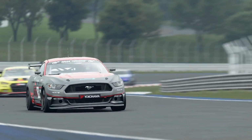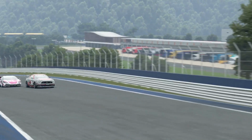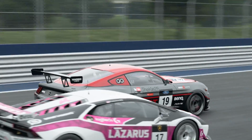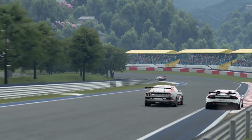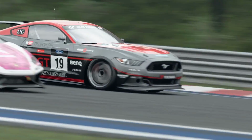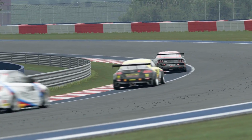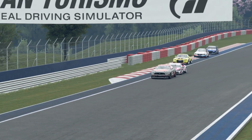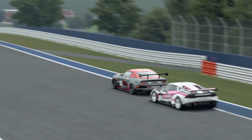He's obviously got the slipstream. The cars are going to be right on the rear of me very soon. You see, he got right up beside me, he's alongside. I'm going to go on the inside and squeeze him out to the right slightly. And then again, we're going to try and hold a very narrow line to the apex. He's going to try and hang it around the outside. I have to get on the power a little bit earlier than what I would have liked, but I managed to do it nicely. And just about, again, stay ahead of Cal.